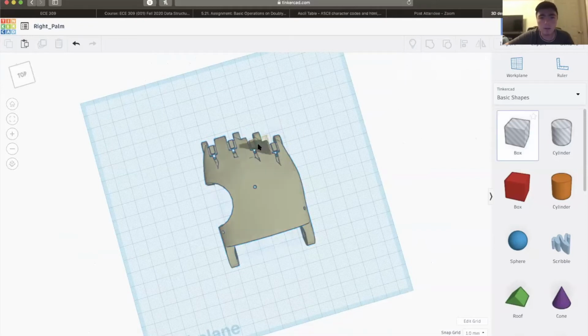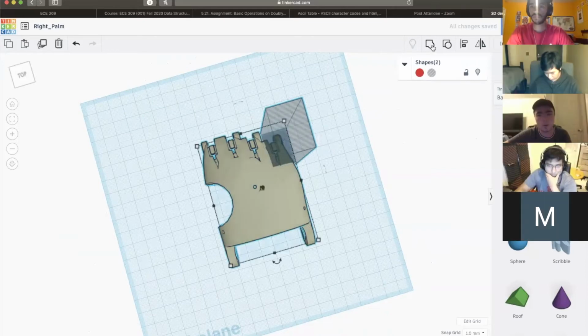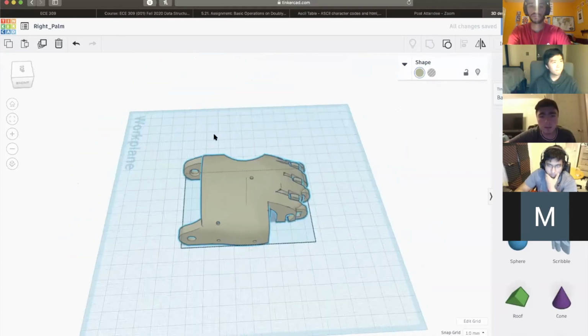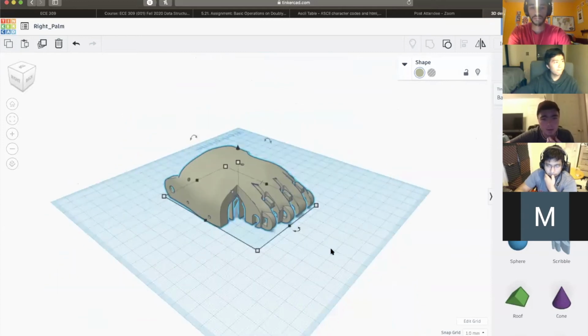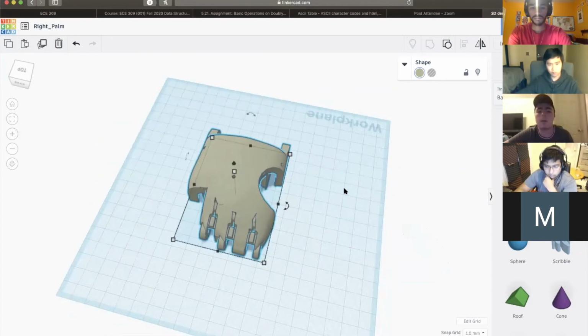So if you wanted to remove one of these fingers up here, you could just put a square down, and that would be a quick way to do that, instead of doing a whole sketch in Fusion and then extruding it and converting everything to solid or whatever. This is kind of a quicker way to do that. And you can do it a little bit in a cleaner fashion than I did.